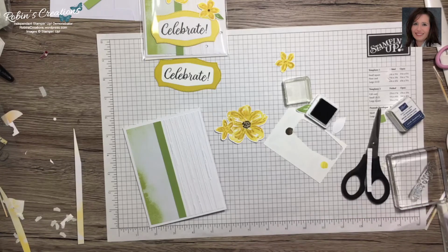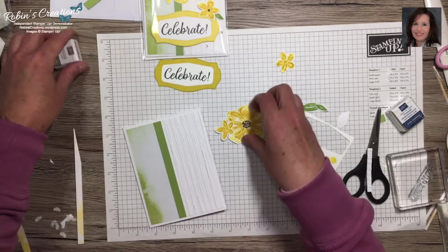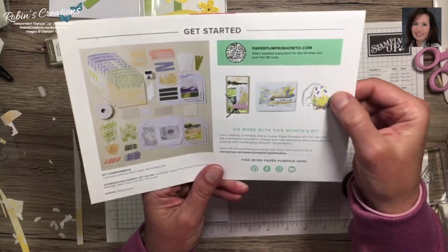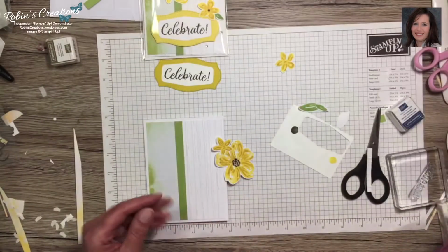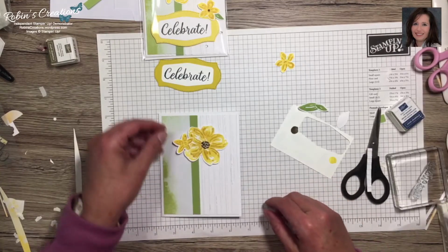If you want it just solid, then don't stamp off. Now, the brochure has showed some very cute uses. They did it on a tag. You could do it on a tag or a card of the additional little 3-spot stamps and the solid one. I think we may have to add that to our alternates.